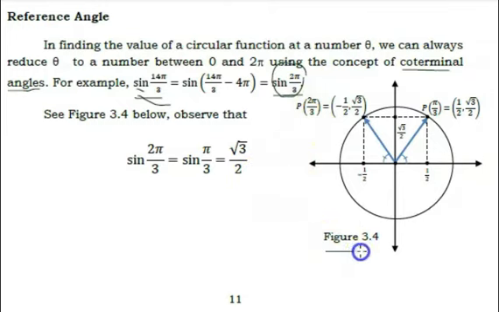So in this figure, na-illustrate din hiya ang 2 pi over 3 which is in this point, in the second quadrant. So the value of our 2 pi over 3 is negative 1/2 and square root of 3 over 2, which is similar to the value of pi over 3 that is equal to 1/2 and square root of 3 over 2. So kani po ay si 2 pi over 3, iyang napod siya reference angle which is pi over 3. If atong isolve ang value ni pi over 3, they are just the same with 2 pi over 3.